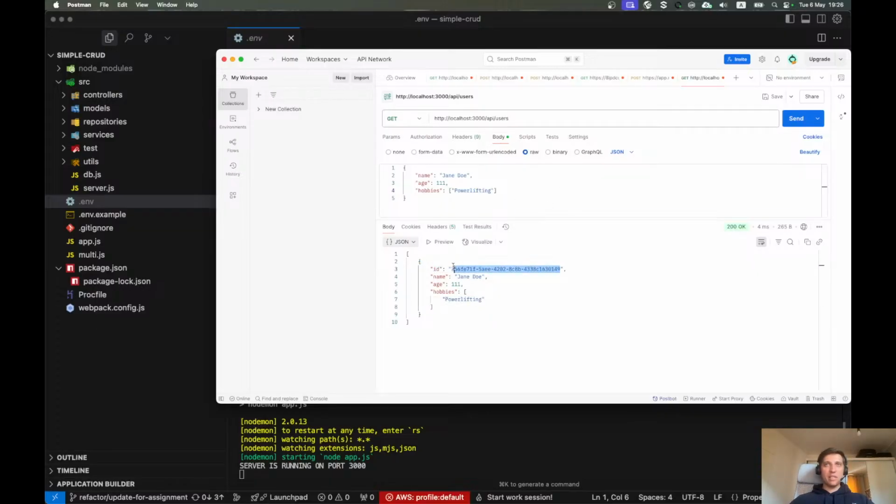By the way, let's see that validation for UUID works. Okay, we try to get a valid user, but then we try to get a user by an invalid ID. And you can see that we have a bad request because this UUID is not valid. But if we try to get a user by a valid ID, but such a user doesn't exist, we get not found. This is how it should work.